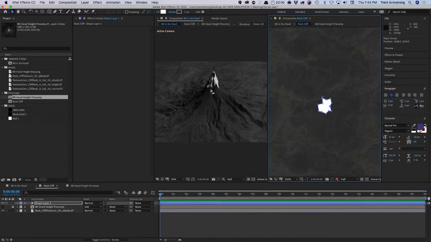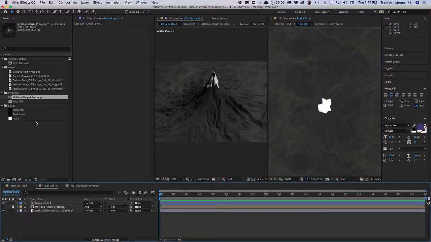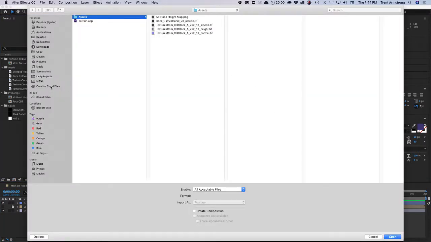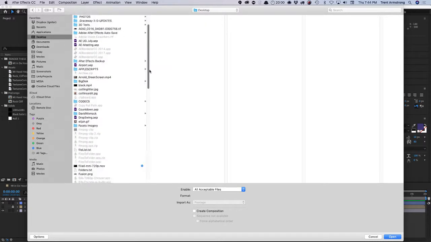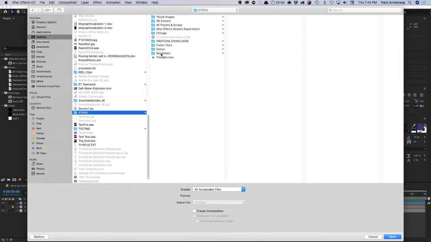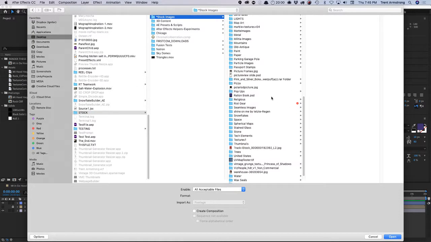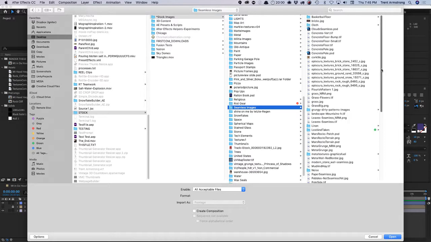And then maybe the mountain is like this on the way down the edges, down the slopes. And I can go out to my stock photos and my seamless images.